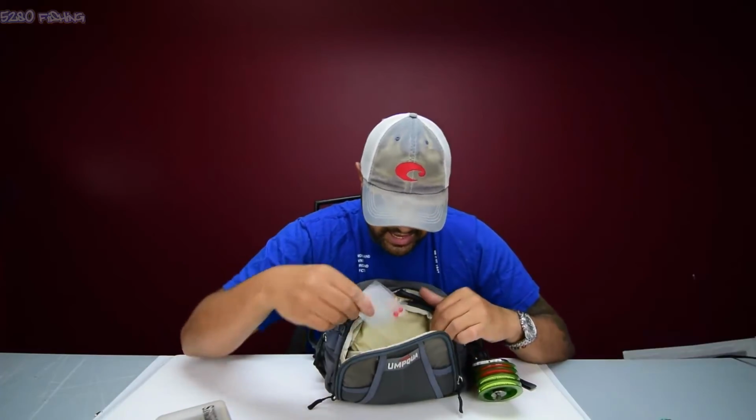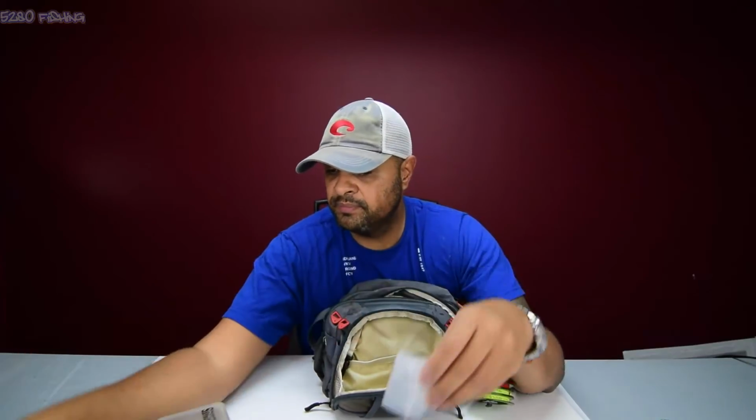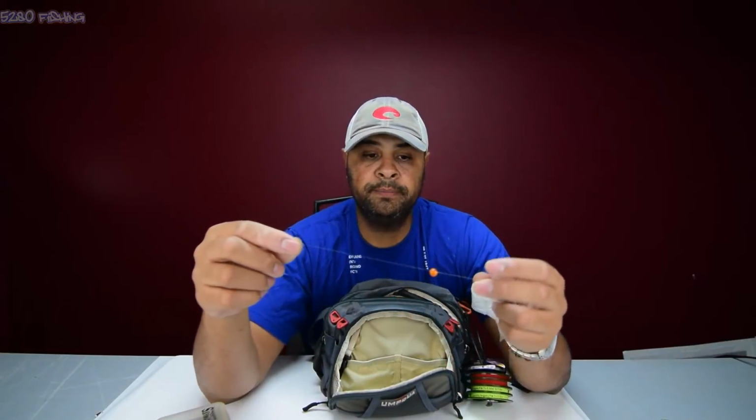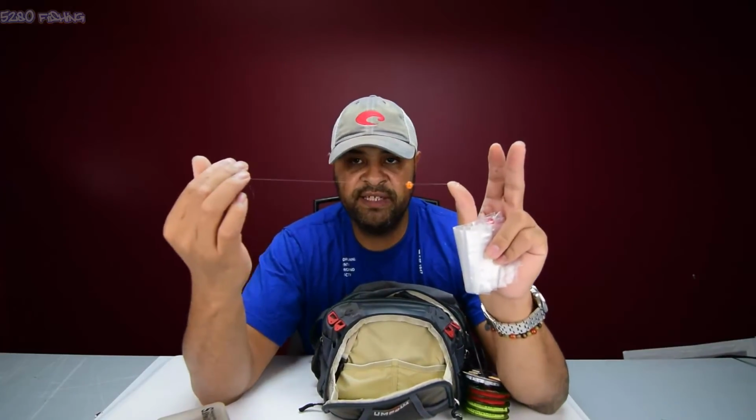Then we're in here. I have some of my pre-made egg patterns. These are just for in the fall, when the fish are actually spawning. You use these, you'll catch a ton. This is the non-abrasive way of fishing with the egg pattern.